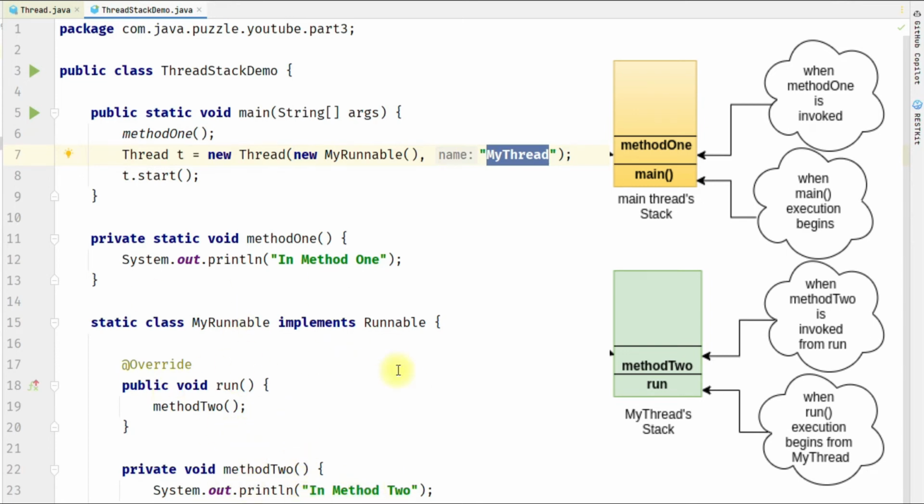So now that we understood how stacks are created for a particular thread, there is often confusion among newly programmers: what if we run multiple threads with the same runnable object? Yes, we can give the same runnable object to different threads, in which case every thread performs the same task in its own context because it has its own stack, as we discussed earlier.